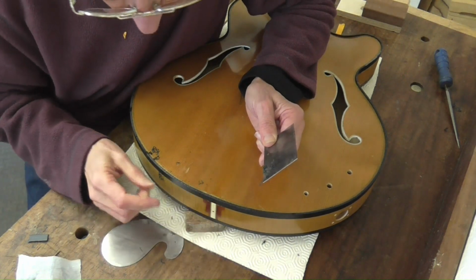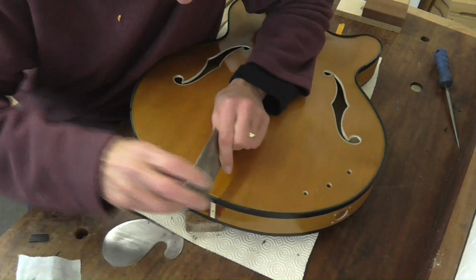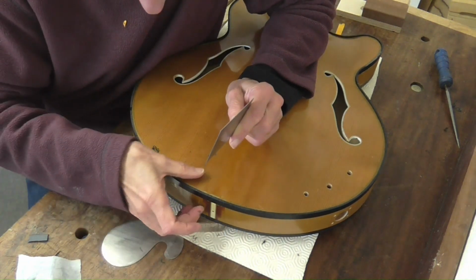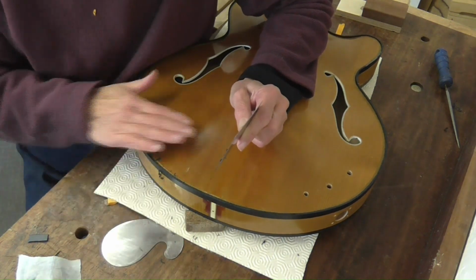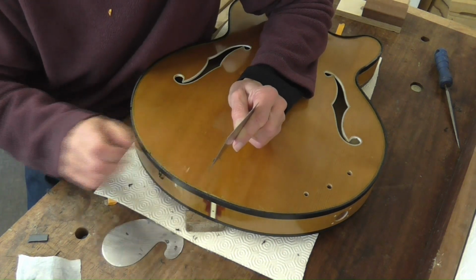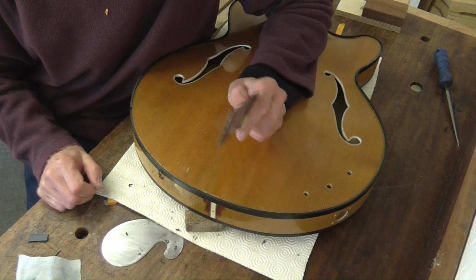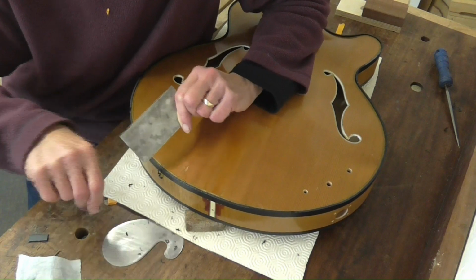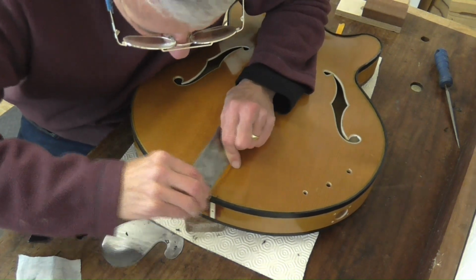So the ABS has stuck really well to the body, and now what I've got to do is obviously clean it up down to the surface of the top plate, and hopefully not damage the finish, because it would be nice, wouldn't it, if I didn't have to refinish this. So yeah, this is me for the foreseeable future.